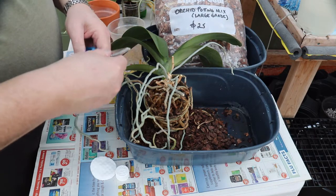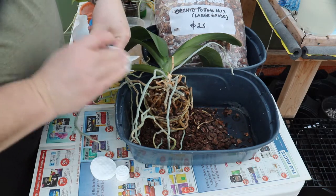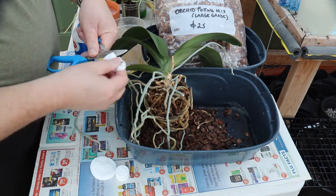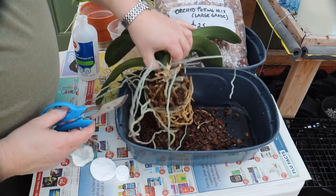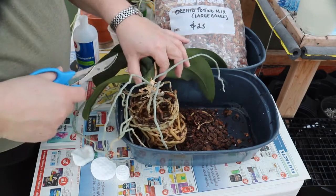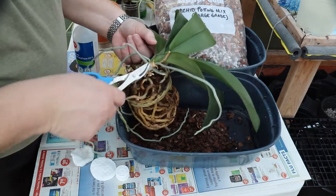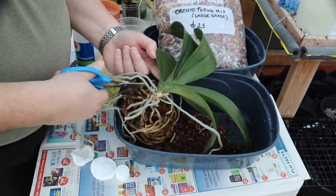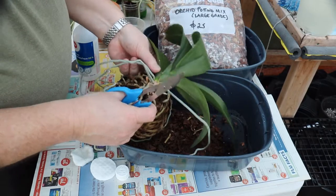Okay. So let's clean up my instruments here with a little bit of alcohol, and this is just to ensure that I don't transfer any virus or other fungal problems and so forth onto this repotted plant. Okay, so let's just clean this up a little bit. There's not a lot here to be concerned about. I'm just going to clean up these past inflorescences. Don't need those on there. Got a few dead leaves from before that we can clean off of there.